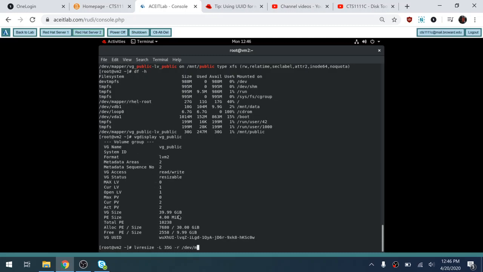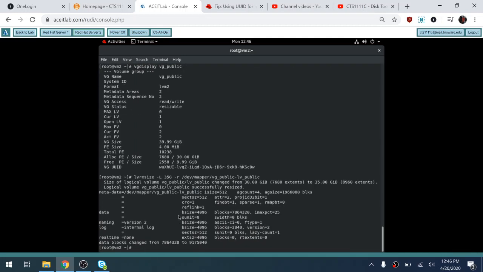And I'm going to specify my device name. So it just automatically resized.